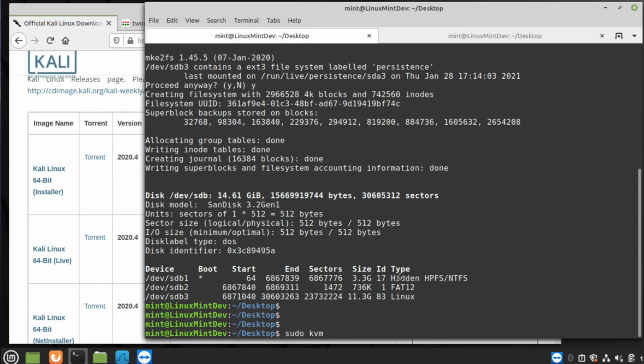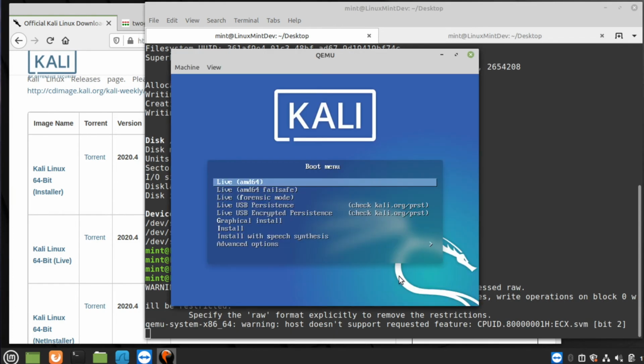I'm gonna give 4 GB of memory to this virtual machine, and I'm gonna boot from sdb, where we installed persistent Kali Linux. So let's go. I'm gonna boot into the persistent mode.